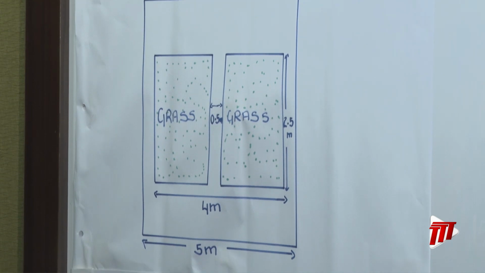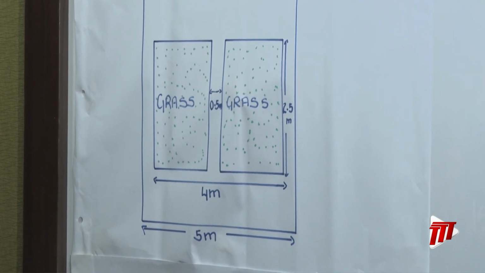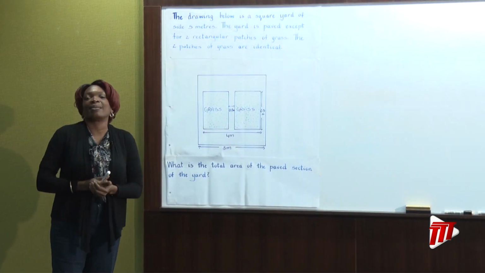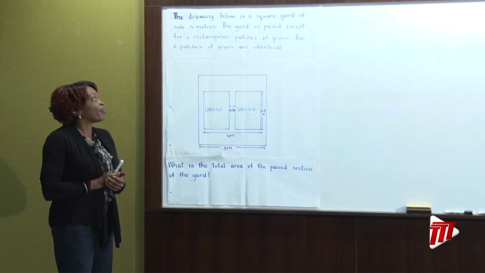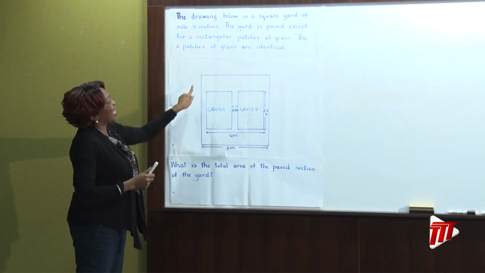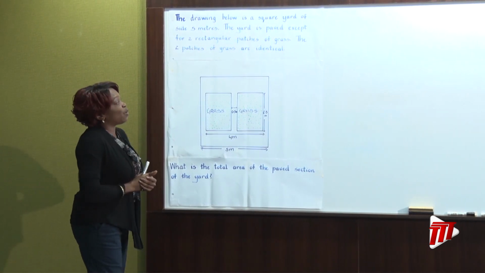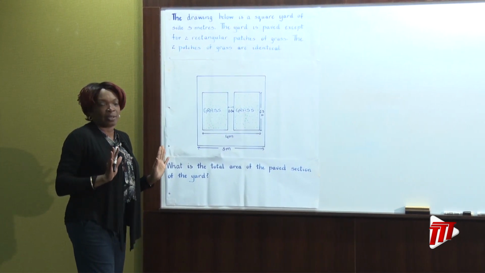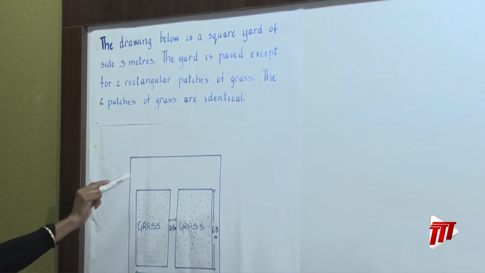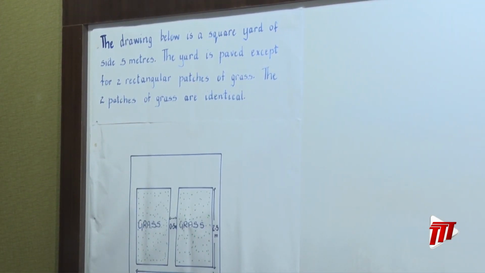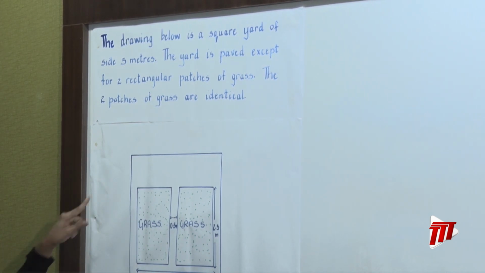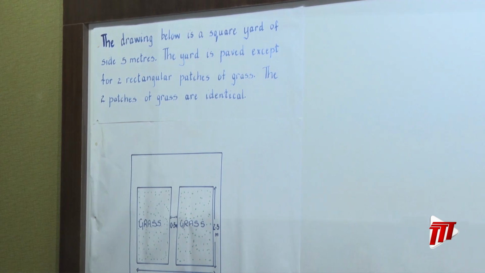All right? What information is given? Always, always start with what you know. What do we know? That the entire yard is a square, and this side is 5 meters. So let's start with that first. Can you find the area of the entire yard? Yes, you can. 5 multiplied by 5 will give us 25. So we can find the entire area of the backyard. So let's start with that.